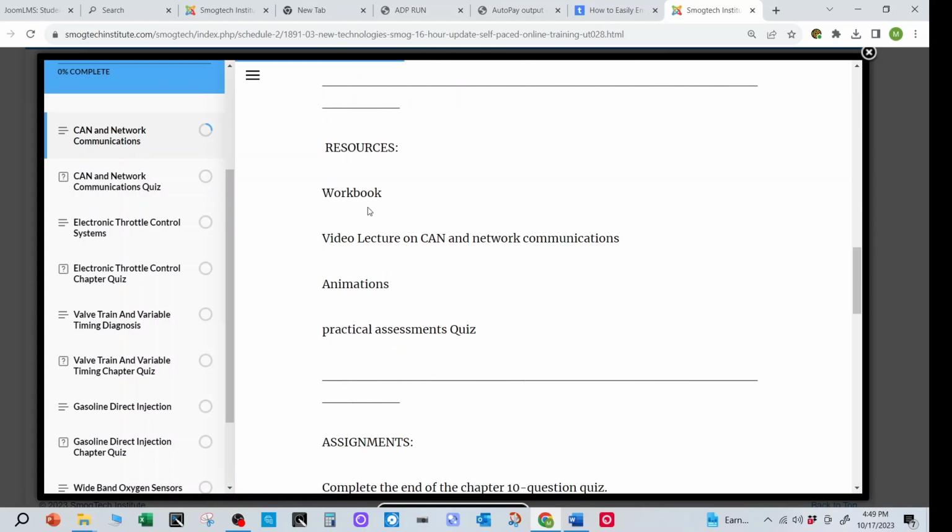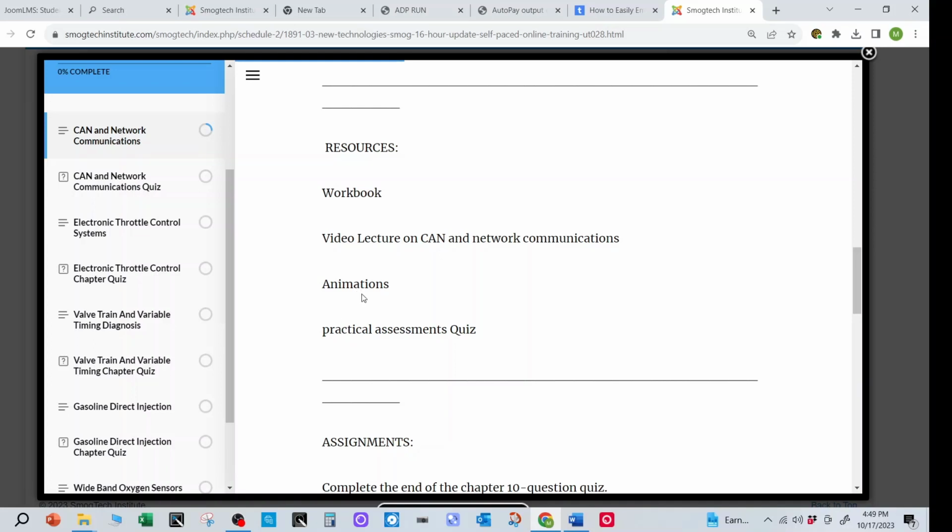And then down here, what are the resources? Each one of these online courses is going to come with an ebook. For the ebook, I will be mailing you the code and I'll be mailing you the invite link to be able to access the ebook. You also have a main lecture video. The video lecture is the main point of the lesson and must be watched in its entirety, or no credit will be given. So there's no way to skip the video. You have to watch it, and there's no way to really fast forward it or anything like that.